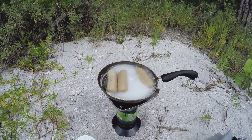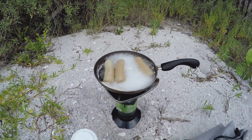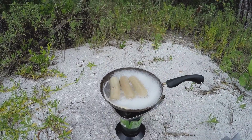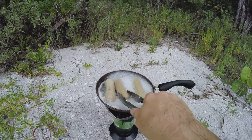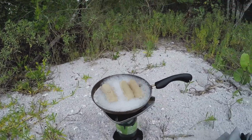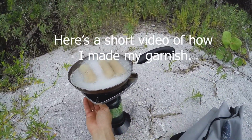And I already made a video yesterday. I made a peach habanero garnish for hot dogs, so it's got a little bit of barbecue and smoke hint in it, so it should substitute for my hot dogs not being grilled. So it looks pretty good. It's boiling, and let me see.